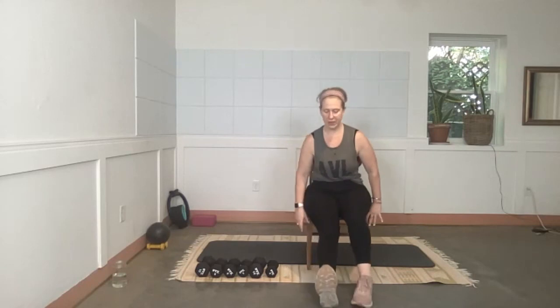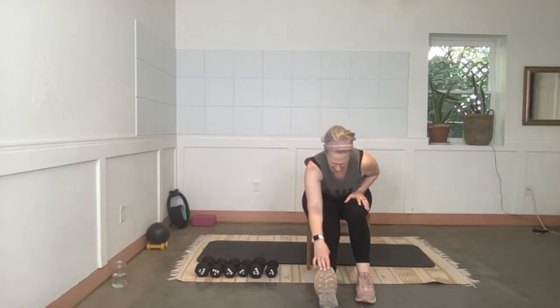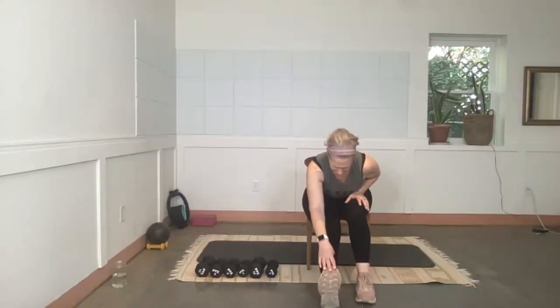And then we're gonna bring this leg down. I'm gonna keep the left leg where it is, but straighten the right leg out. Make sure you're really supported by your chair. And then I'm just gonna stretch forward, getting that stretch down the whole back of the right leg.